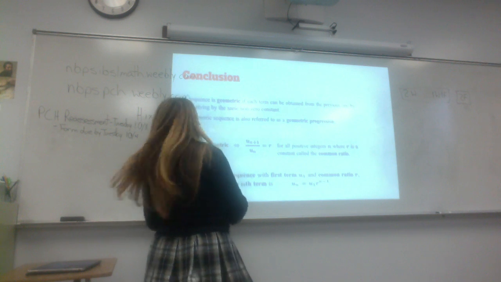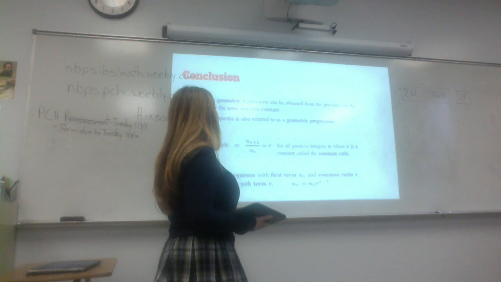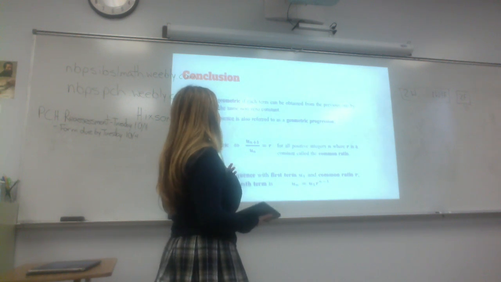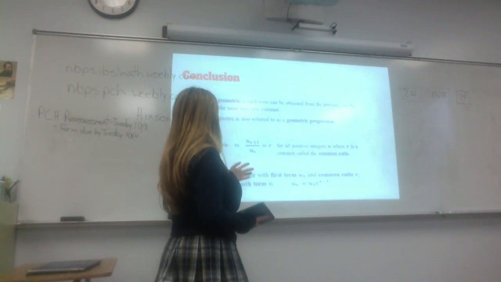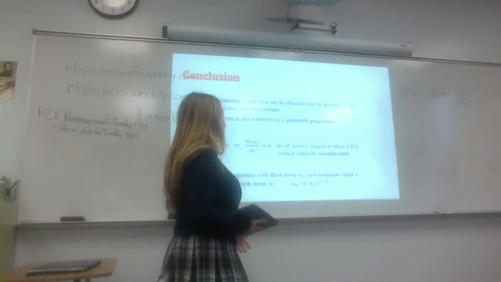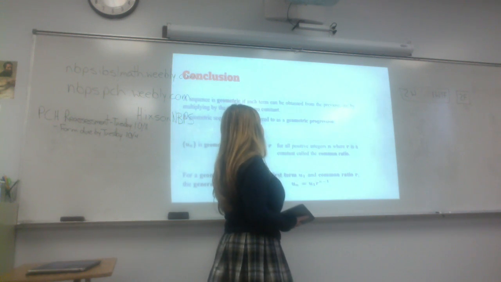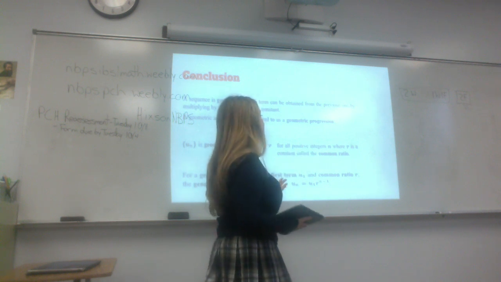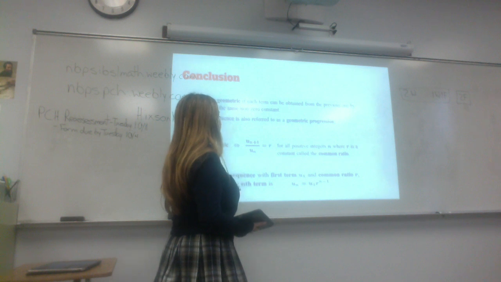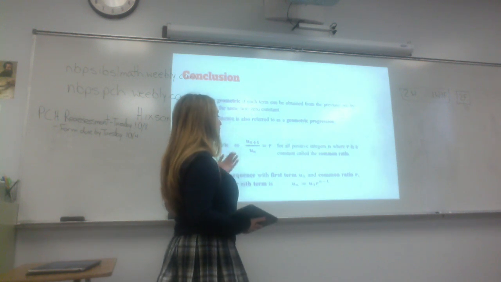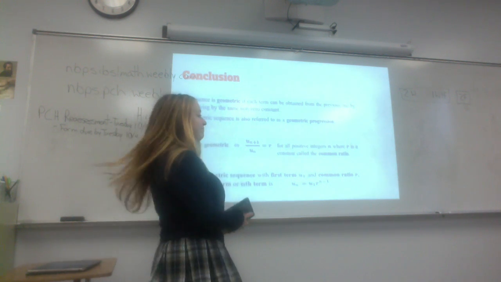And so just to review, a geometric sequence is when each term can be found by multiplying the previous term. It can also be referred to as a progression. The constant ratio is found by dividing a term by its previous term, and you have to find that. The general formula you have to use is the general term equals the first term times the ratio to the power of whatever term they give you minus 1. So remember to always simplify if they ask for a general term, and depending on what terms they give you, figure out a1 and r and plug back into your equation. And I think that's it.